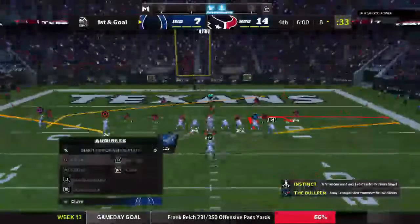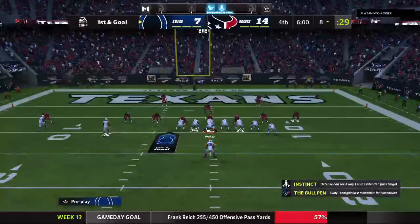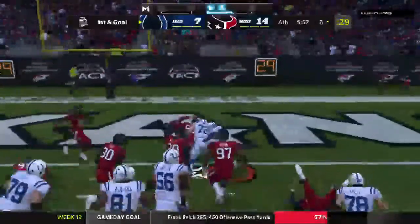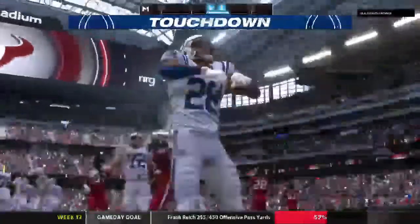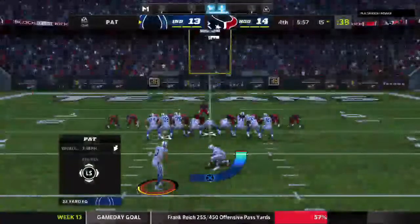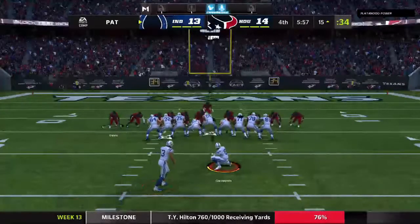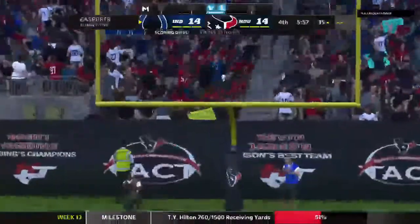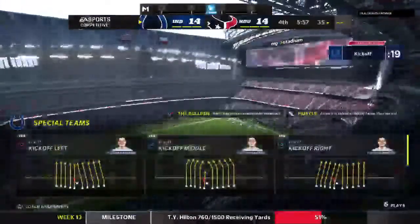The chain gang hustling to catch up. Here's 1st and goal from just inside the 10. They'll run here with Taylor. And he takes this one in for a Colts touchdown. Jonathan Taylor with touchdown number 8 on the year. And the Colts are an extra point away from tying this game here in the 4th. Don't forget the extra point. It's up and good. And, partner, we've got a tie game here in the 4th.